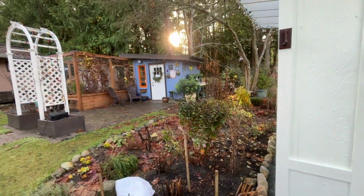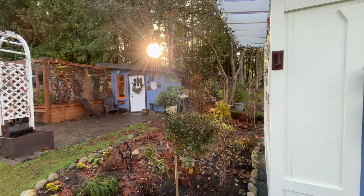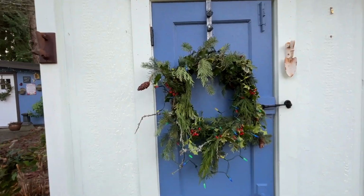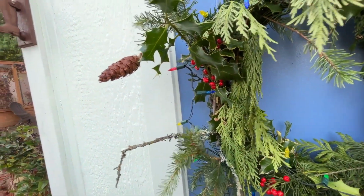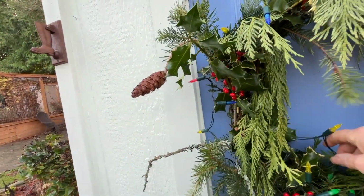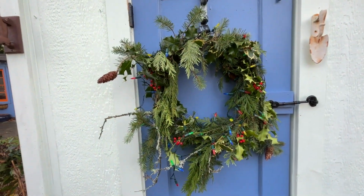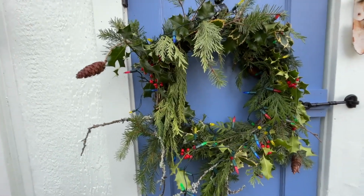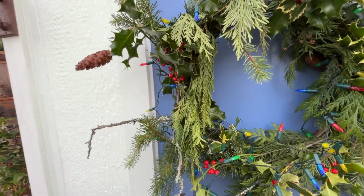There's the garden with the sun shining. What a beautiful morning. And here is the other wreath. This one has a light woven through it. Looks good at night. It's a little bit funny looking in the daylight, but at night it's actually really quite flashy. Quite pretty, especially when I make the lights sort of change color. And this one is holly and cedar primarily.